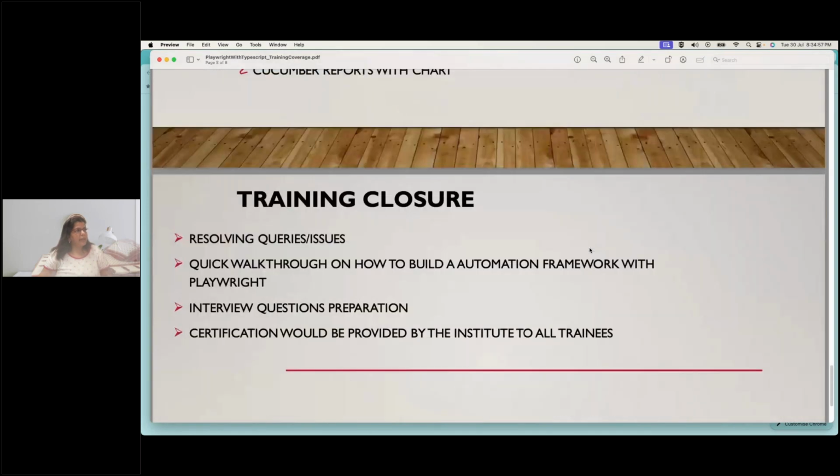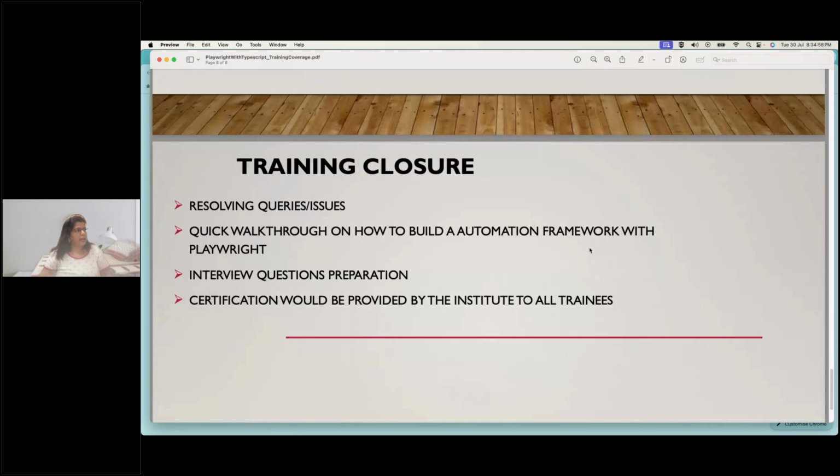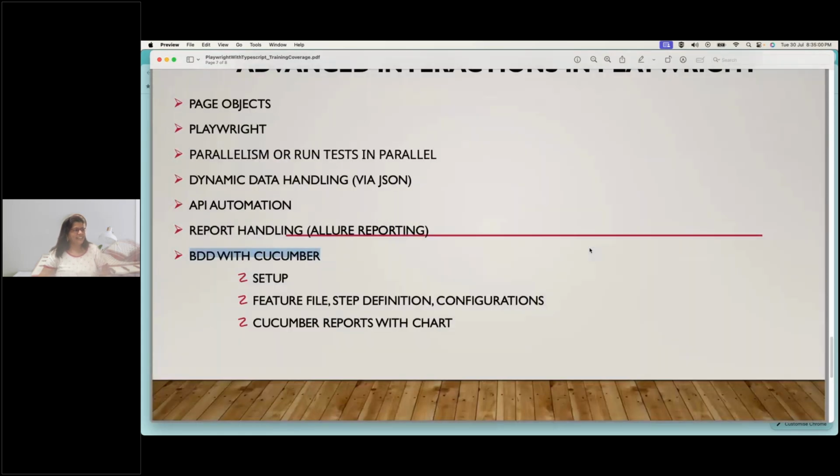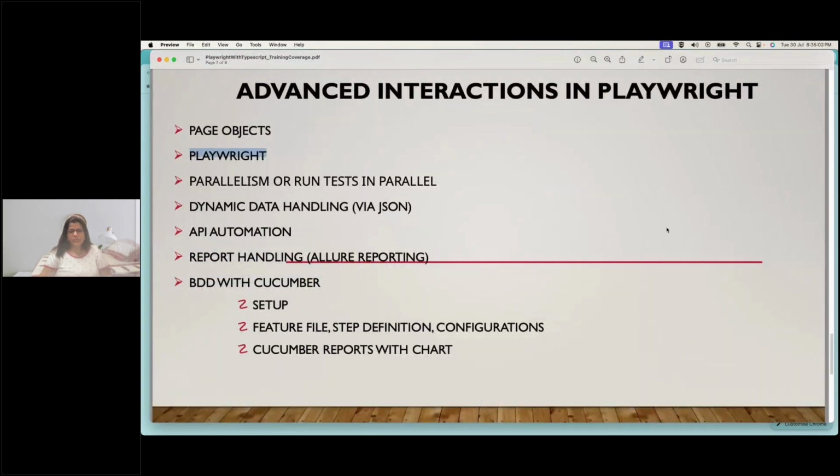Okay, now I remember. I forgot to mention here. We are going to learn about hooks and page fixtures also. So that is what I wanted to write here. I mistyped it. So we will learn about Playwright hooks and page fixtures also, just like BDD and Cucumber.